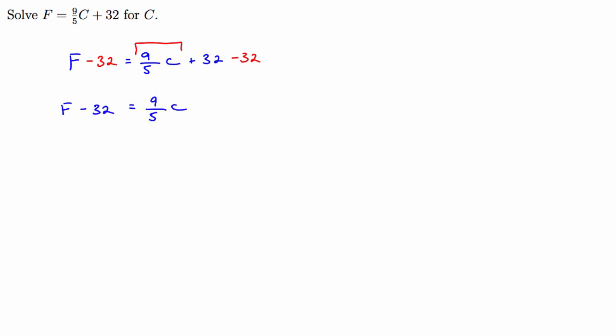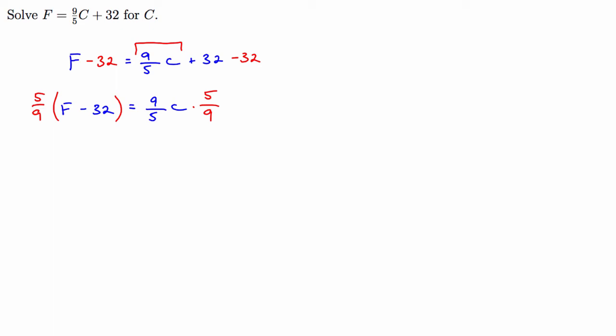The final step in solving this equation is to eliminate the coefficient of 9/5 on the C. Since we're multiplying by 9/5, I could divide both sides of the equation by 9/5 as well. But I also recognize dividing by 9/5 is really the same thing as multiplying by 5 over 9. So I will multiply both sides of the equation by 5 over 9. A key thing with the multiplication property is that when you multiply a side of an equation by 5 over 9, for example, you must multiply everything on that side of the equation by the 5 over 9.